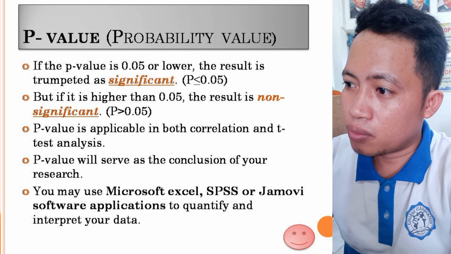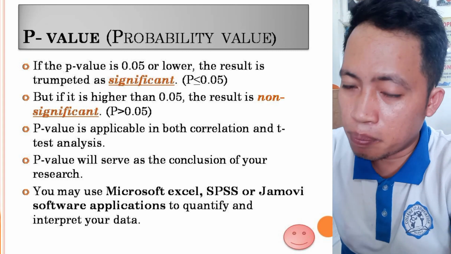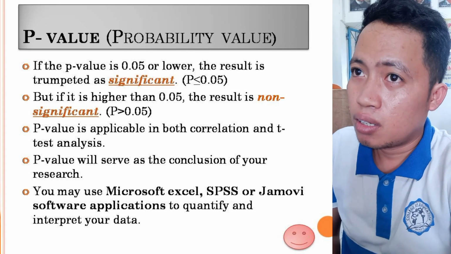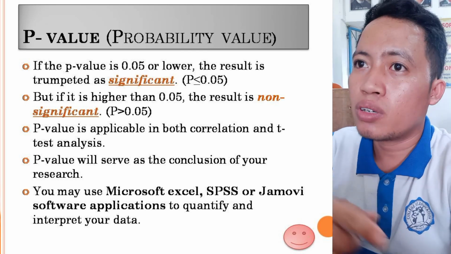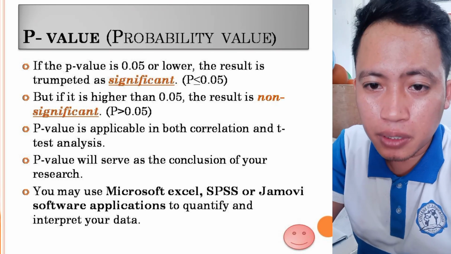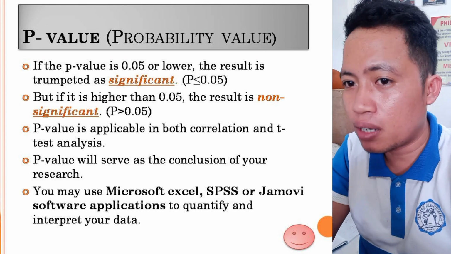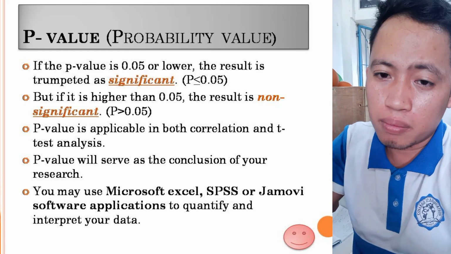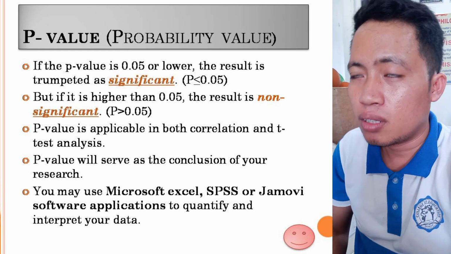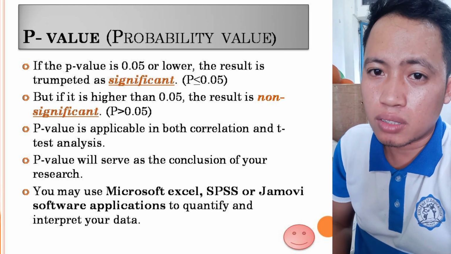But if you are asking for the impact, effects, or difference between two variables, you should use Cohen's d in order to measure the effects or impacts, because p-value is not enough. Even though we can use p-value, that is not enough. I will make a separate video about how to use Cohen's d and how to interpret it.